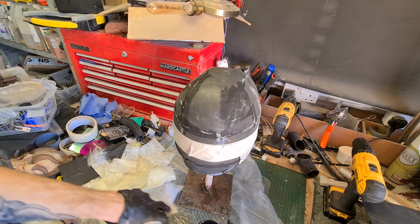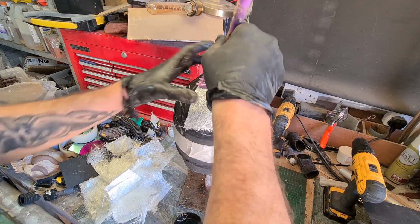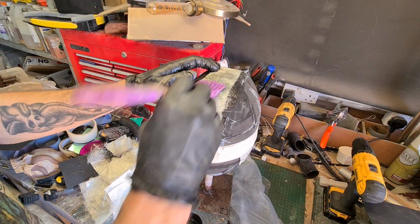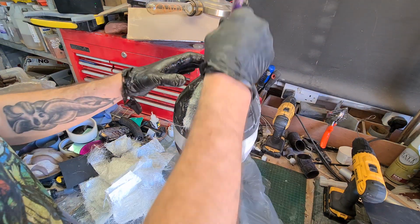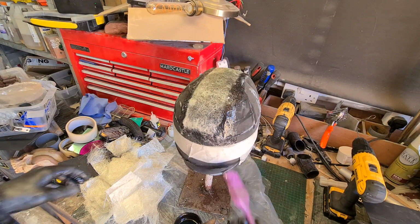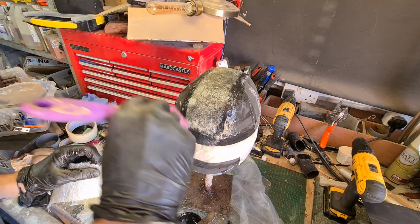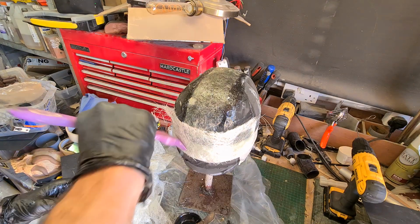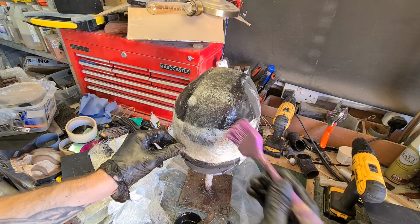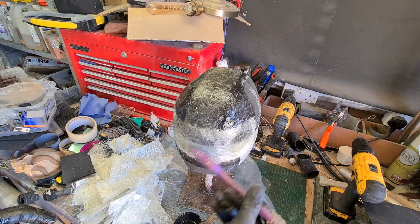What I've done is to cut some pieces of foam to size, super glue those in place over this shape. So once I've covered this in fiberglass, this should then give me a rigid form that will fit my head exactly. I've mentioned before, but fiberglass is comprised of two components. There's a glass fibre mesh that you can see me putting on the shape here, and that's all bound together with a resin, which in this case is a polyester resin. So I'm covering the shape in fiberglass, and that will give me a firm structure to work against.